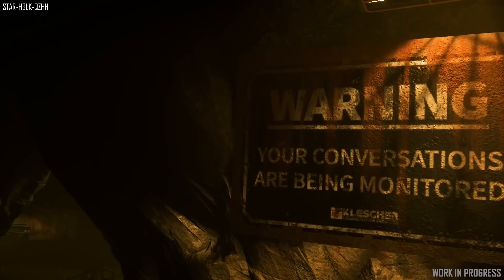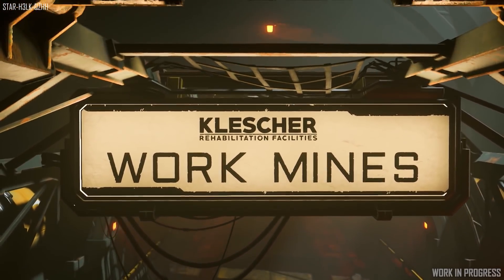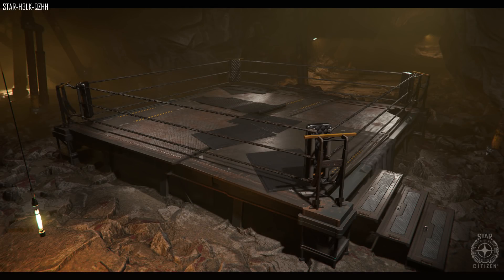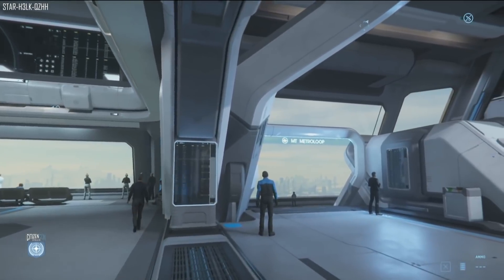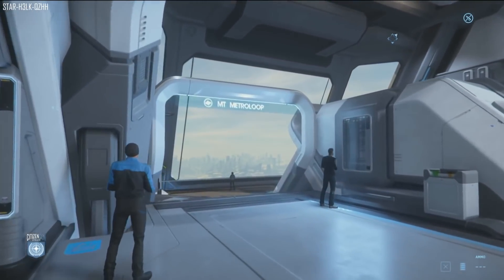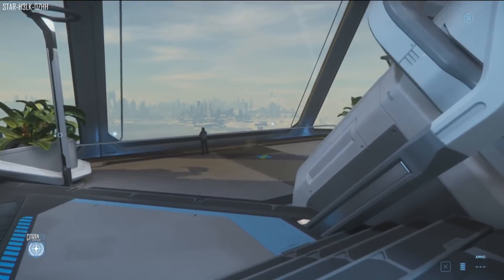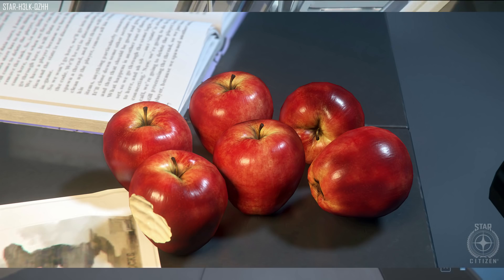Work continued on prison props with oxygen and ore machinery finalized. A boxing ring was completed that will allow for some much-needed entertainment while inmates serve their time — hopefully boxing rings will appear in other places like cargo bays of the Constellation or Reclaimer. There are also small stashes hidden in the prisons so players can keep an eye out for extra supplies. They also worked on high-tech dressing for New Babbage like a bar, furniture sets and dressing for food outlets, and started on new food assets for the player status feature — noodle bars, hot dogs, pizzas, and apples were among the items shown.